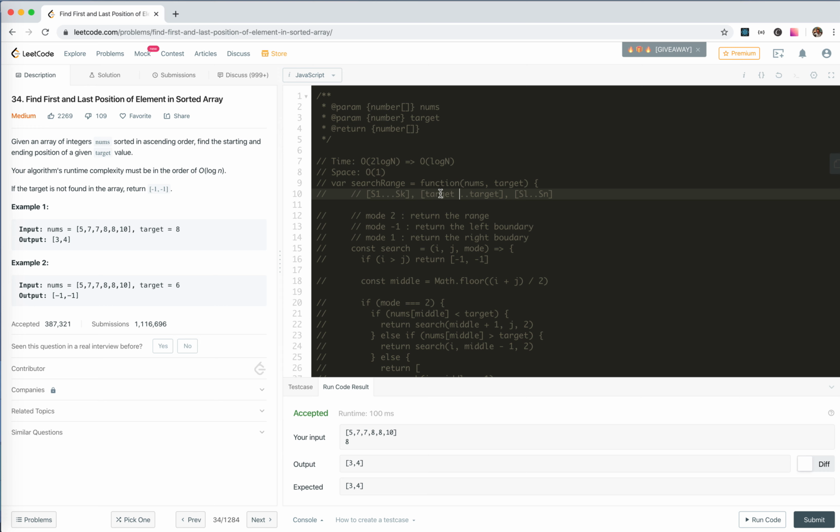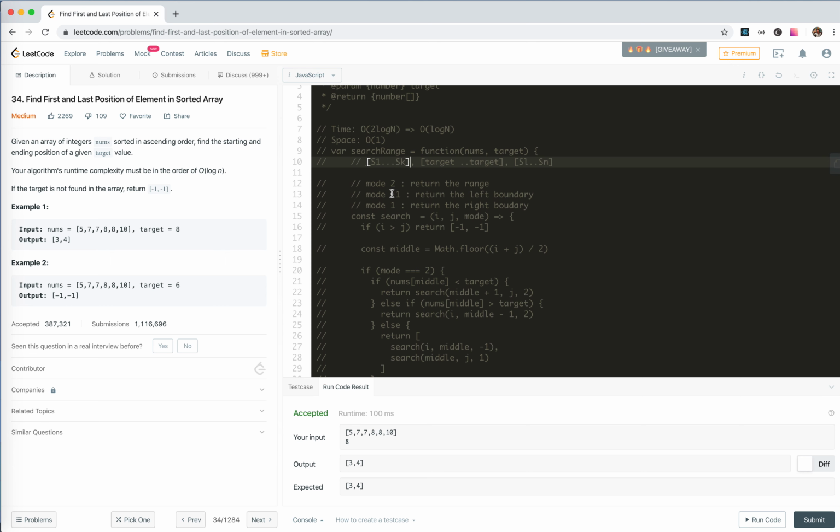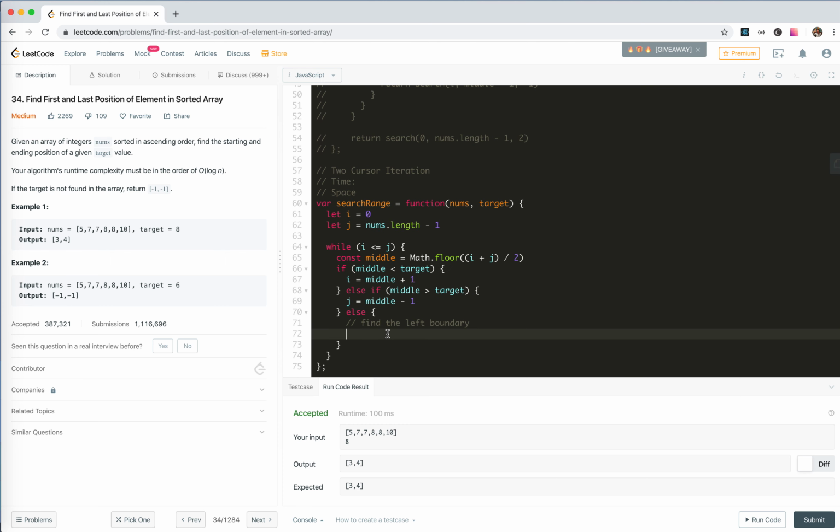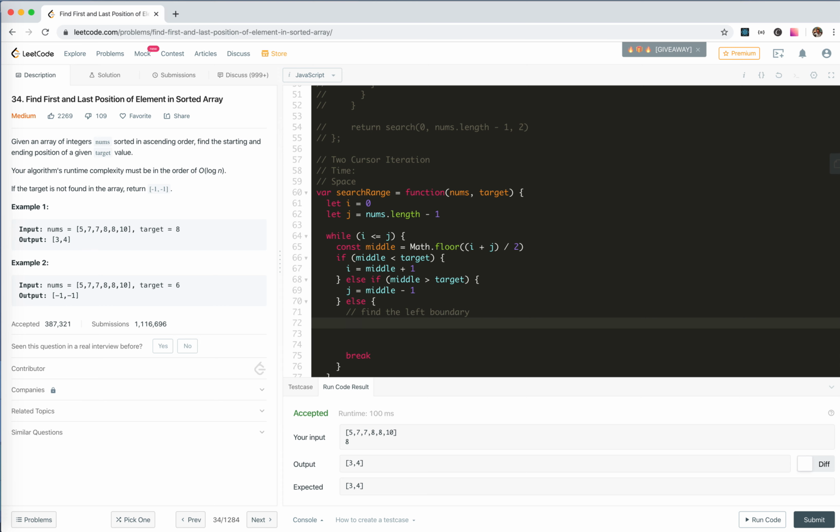If we got something like this, it's just in the right middle. Can we just move i here? If we found it, the check here should be done, so it should actually be break. And now we need to find the left boundary.